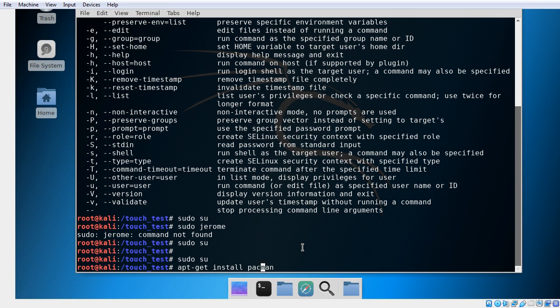Or alternatively, if you don't want to change to super user or admin user on a terminal, and you want to remain as your normal access rights user, you would do this: sudo apt-get install pacman.